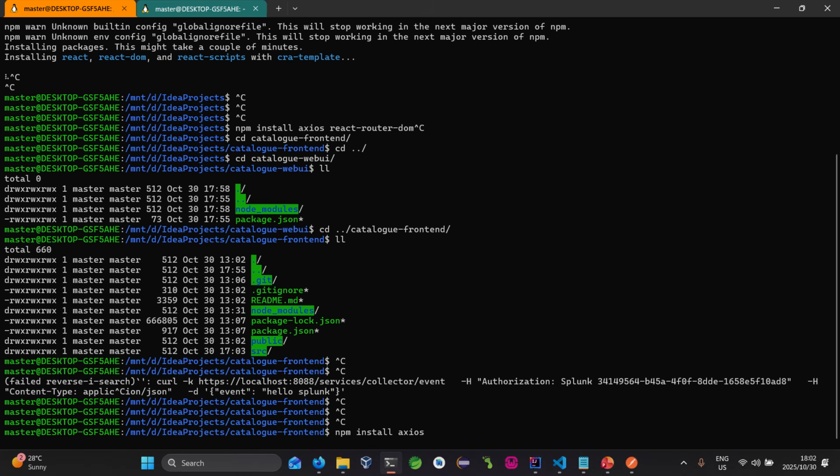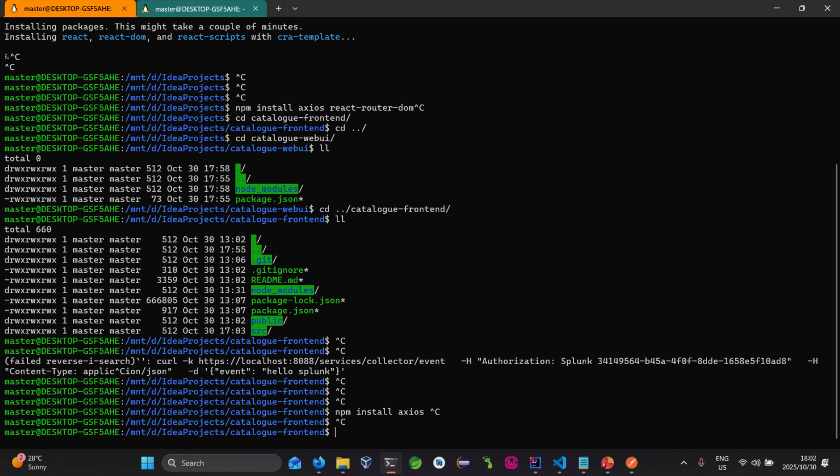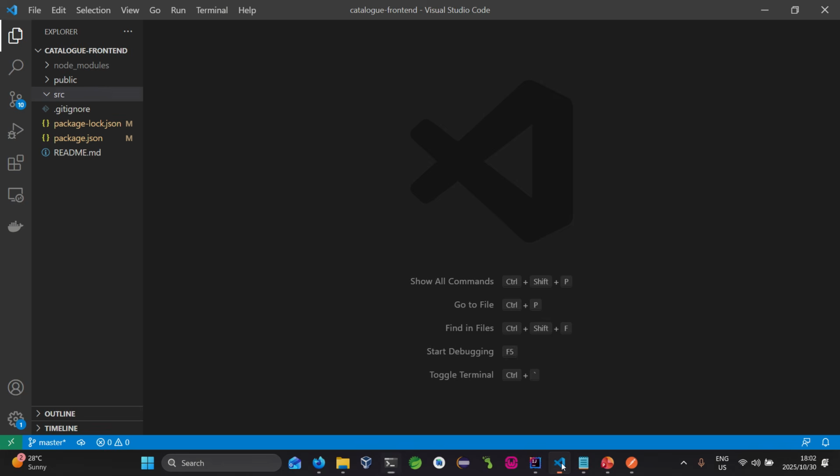Okay, because of that, it automatically comes with react root DOM when you've done the create command. So it will automatically install that too. But this one, which is Axios, won't be installed by default, which is why we are required to install it manually. Okay, so once you have done the installation of Axios, you will then export or open your project from your IDE, and then we can start adding some basic snippets of code.